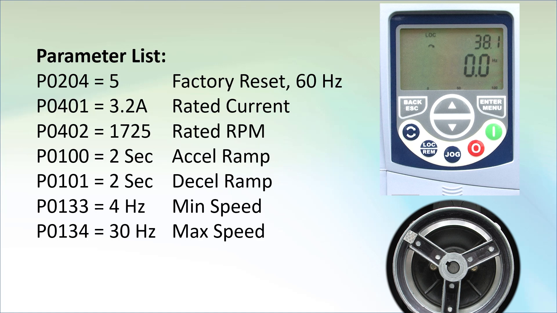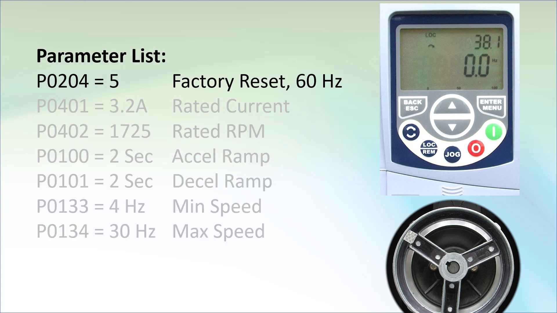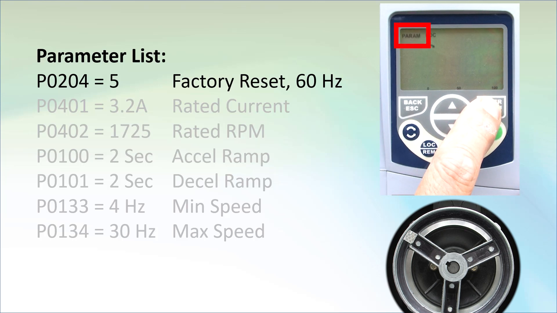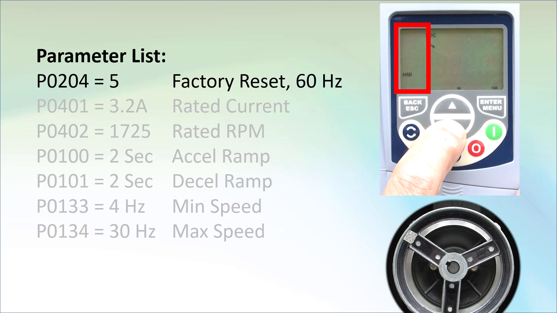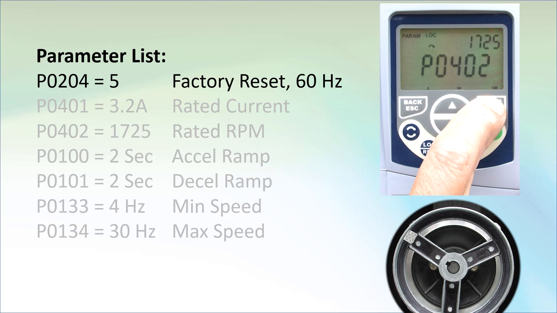Let's quickly walk through setting these up so you can get a feel for the flow. Before doing anything, let's reset the drive to factory default so if you're following along we're both starting at the exact same place. Press the enter menu button to get to the parameters menu. You can use the up down arrows to quickly jump to specific parameter groups, but I usually just use the main all parameters menu.